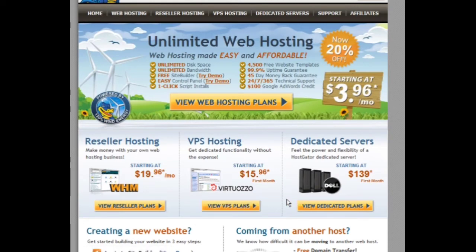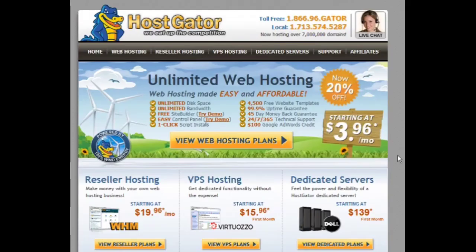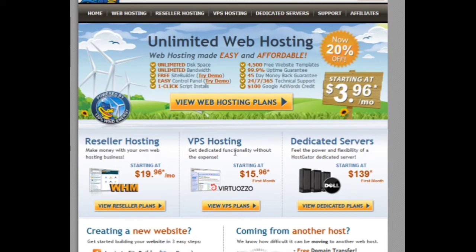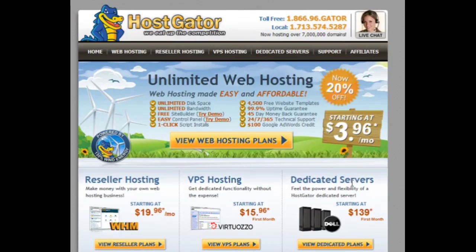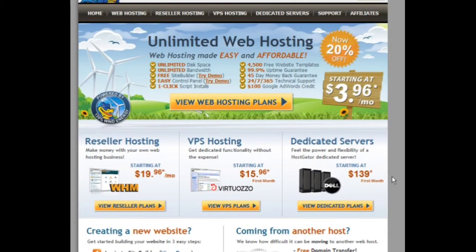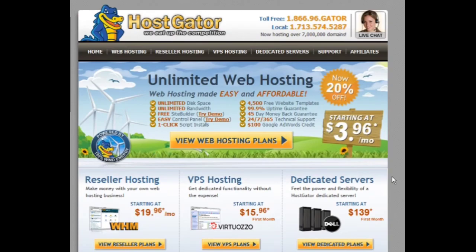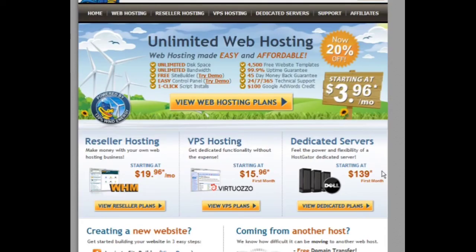If you have a lot of websites, let's say 5, 10, 20 websites, then it's better if you go with reseller hosting or VPS hosting. You don't really need a dedicated server unless you expand and you have a lot of files. So if you have a video product that, let's say, is 1 gigabyte and you really need really fast speeds, then you still don't really need a dedicated server.